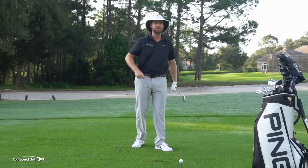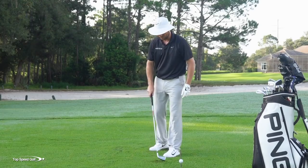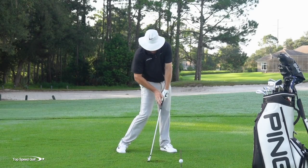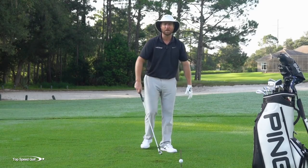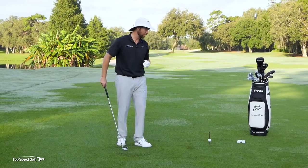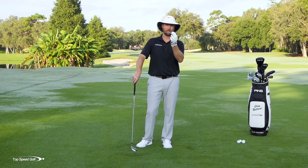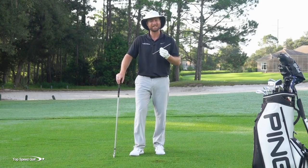I hit that one nice and solid - really felt like I compressed it. Here's the part that most players get wrong. You'll notice when I took that divot with this mid to longer iron, I didn't chop down into the golf ball. A lot of times when we're trying to get that forward shaft lean and get the hands in front of the club head, players mistake that for hitting way down into the golf ball. When you do that, you actually lose a bit of compression and don't hit the ball quite as solid. Now you'll see this giant nail I have in this golf ball - this is what I want you to visualize. Let me walk you through how to hammer this nail and how that's going to help you hit the most crisp, solid iron shots of your life.